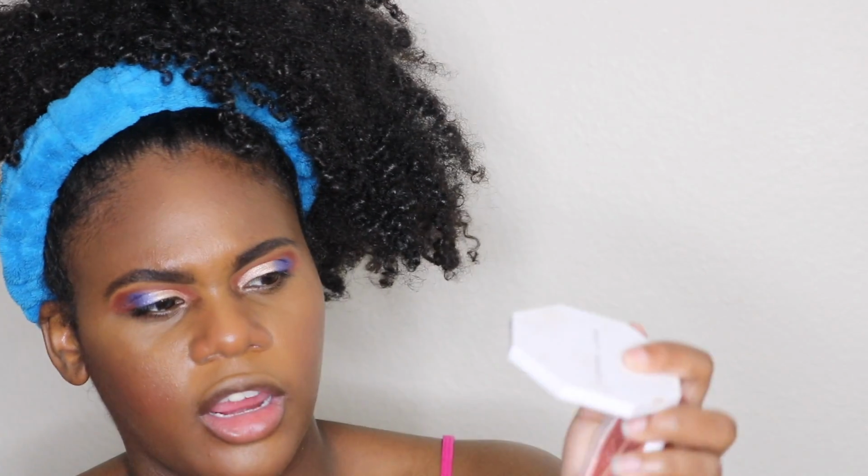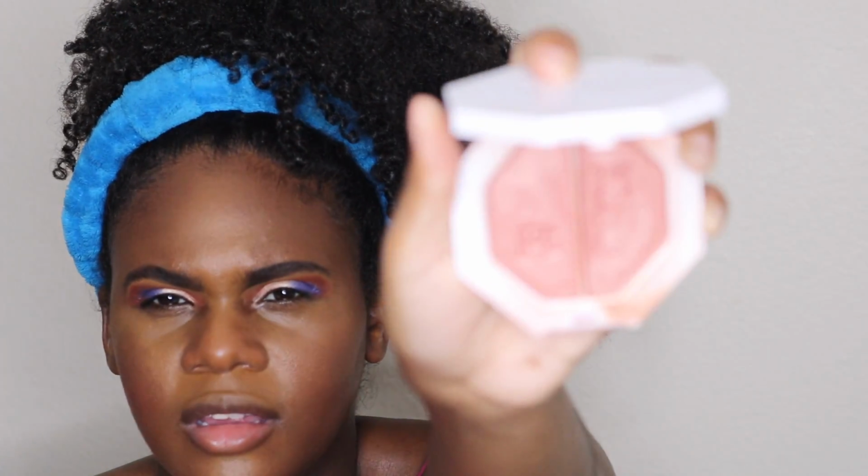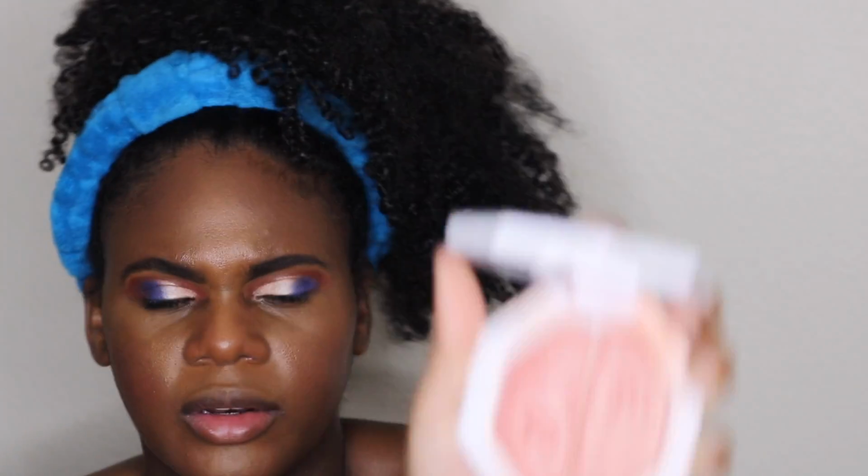Alright, and for my highlighter, I really want to hit pan on the shade Moscow Mule, which is this one right here. It has some dents in it, but I don't know. It's tough.